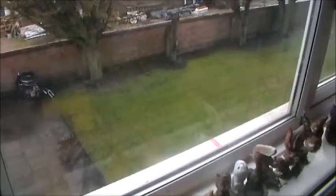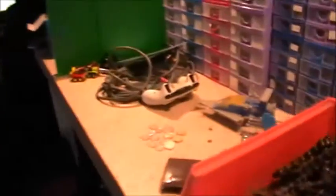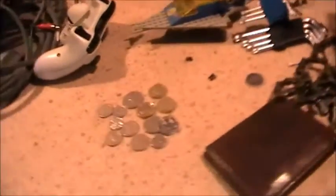But yeah, Victory had their grass cutters round today, cutting the grass. Yeah, I don't think I'd want to be out there doing that. Oh well, if they get paid to do it, then they can only do what they're told, can't they?